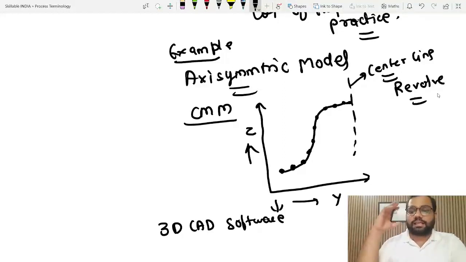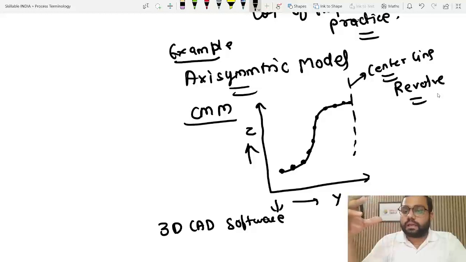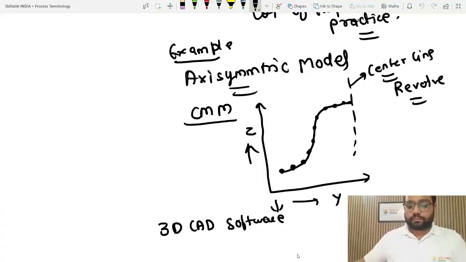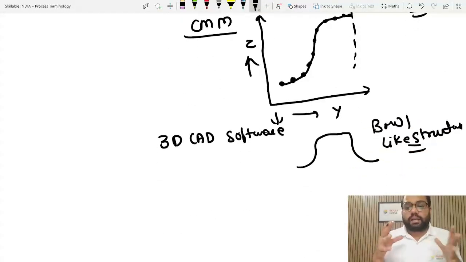Create a design intent in your mind: if you revolve this geometry through the center line, what exact part will be created? A bowl-like structure will be created in the 3D CAD model.